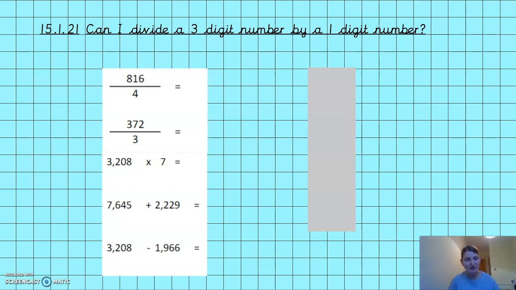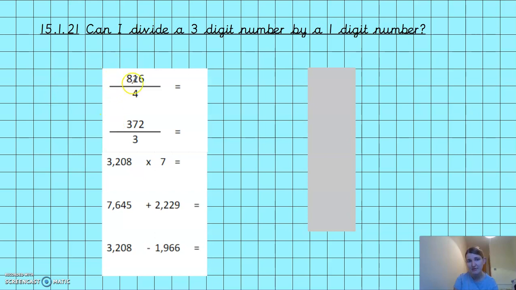Good morning, everybody. Welcome to Friday's Maths, where we are going to build on what we did yesterday and have a bit more practice on dividing 3-digit numbers by a 1-digit number. We're also going to have a little look at some word problems that go back to what we did by dividing a 2-digit by a 1-digit. You know the drill. Starter, please.